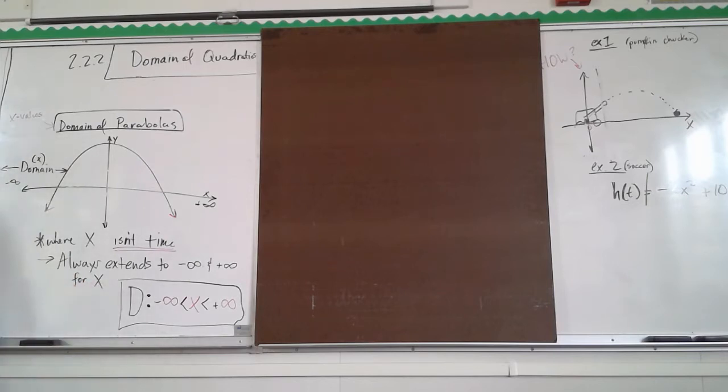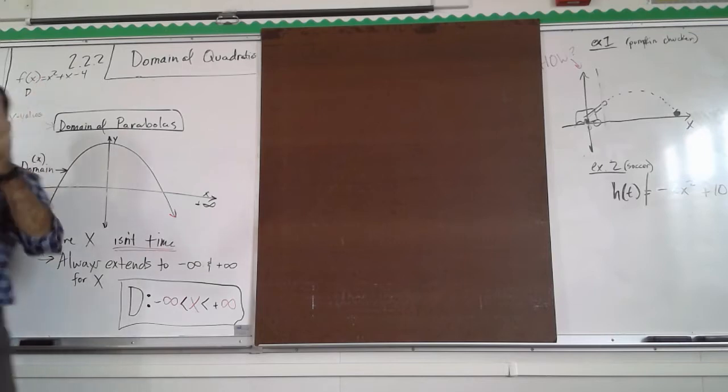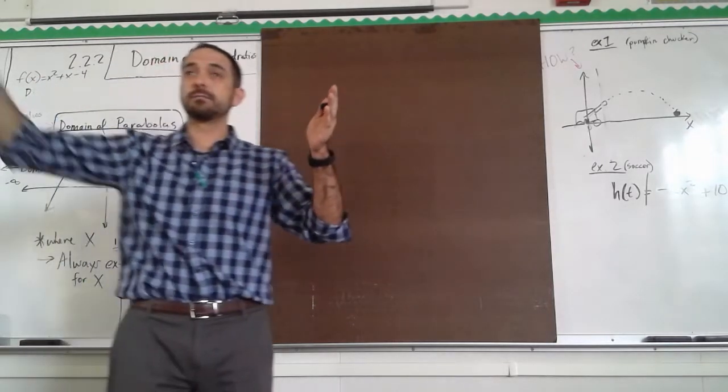If I have this function right here, x squared plus x minus 4, just the standard form of our quadratics. This isn't involving time, so what is my domain for this parabola? I know it opens up and it keeps going on forever in both directions and up. What do you think? My x values. When it opens up, does it keep going towards the negative forever? Does it keep going towards the positive?